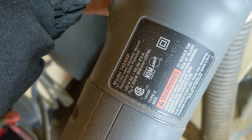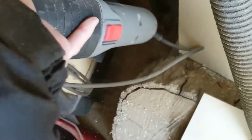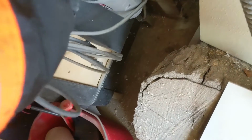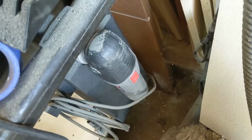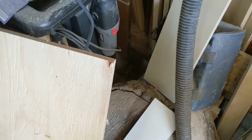Actually, I may not even need to actually try it. What's this thing run at? 120 volts, 4.5 amps. So this will be able to work very well with the polisher that is very dirty at the moment, that I need to clean. Obviously, I will clean it before I use it. That'll run the polisher okay.